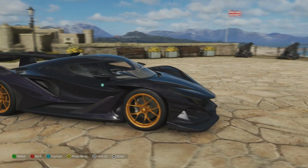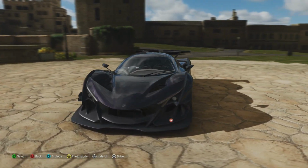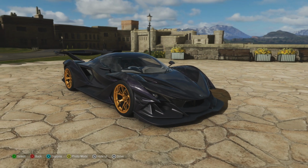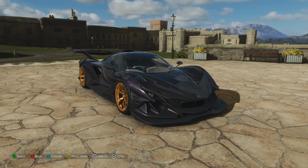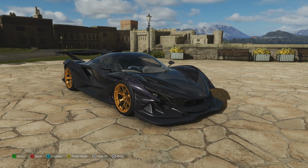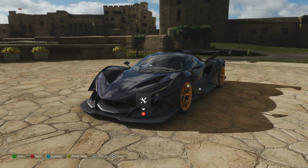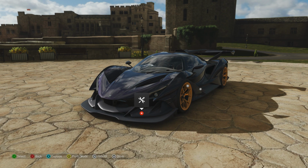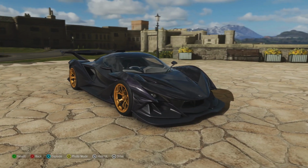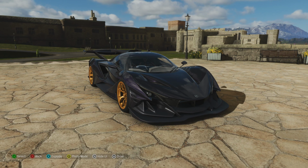But the overall design of the vehicle is exquisite, really, and it really does show that this is a car company that doesn't have other cars to make their top of the line cars look similar to. That's why Ferrari and McLaren have cars that are similar to their cheaper vehicles, whereas this, being only I think the second vehicle Apollo has ever made, doesn't have to confine to certain design limitations, so they can just do whatever they want, and it shows, because this is a mad looking vehicle, and really rather unique in terms of hypercars, not just in terms of the past, but also in terms of its contemporaries.